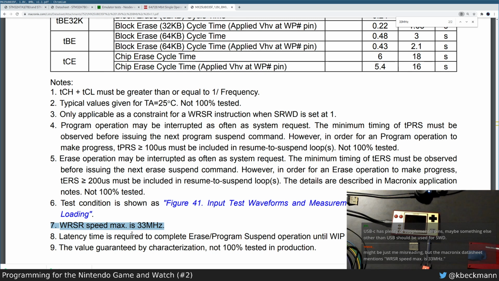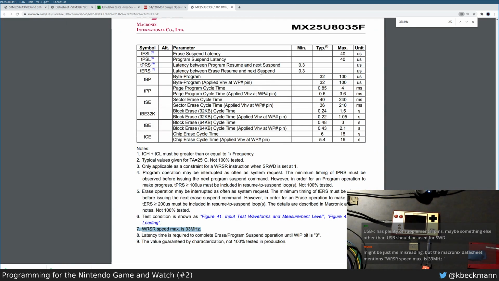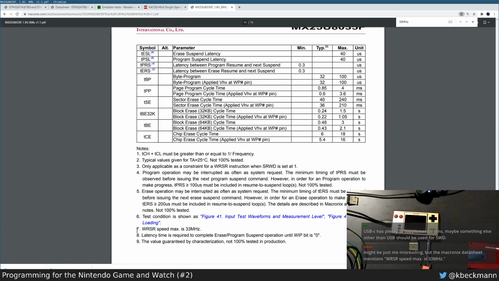Is this the footnote with a reference somewhere? Because I don't see the S7 in the table. Because I don't know how to interpret this.